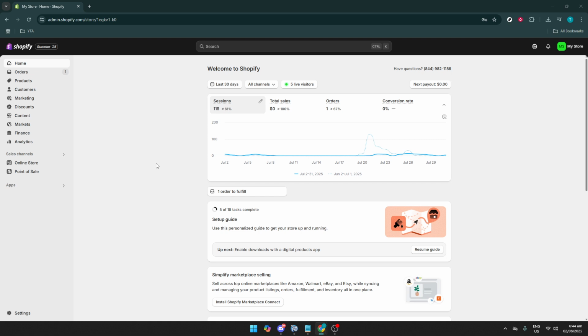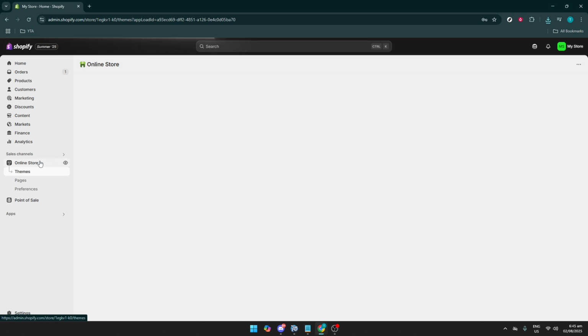First, you'll need to log into your Shopify account and navigate to your store's homepage. Once you're there, the next step is to locate and click on the Online Store option in your Shopify admin panel. This is where you make most of the visual tweaks to your store. Clicking here will open the themes page where you can manage the design and layout of your store.